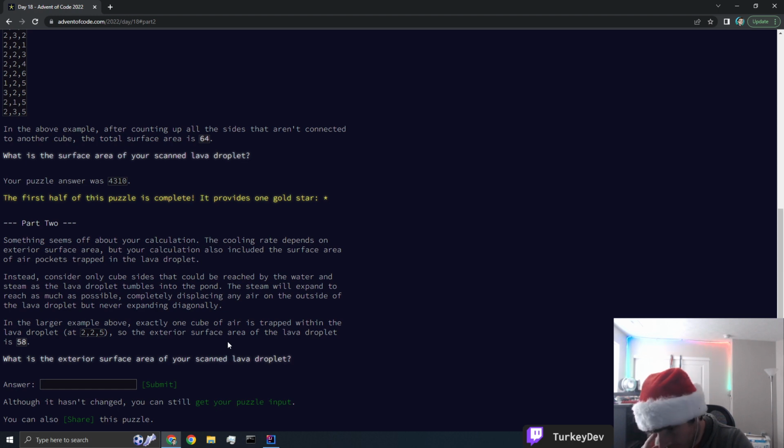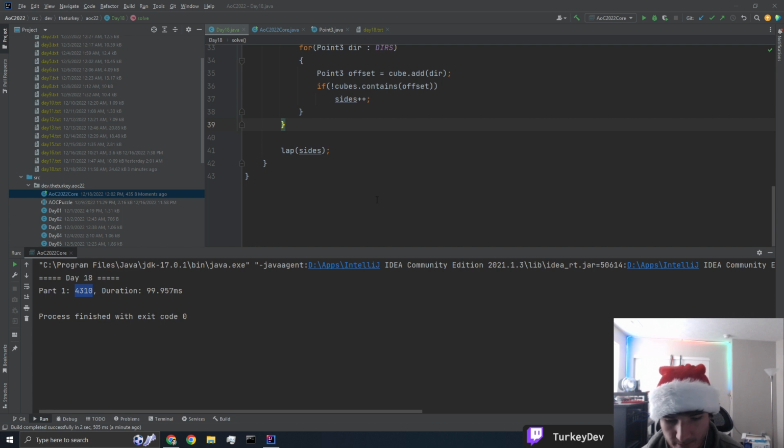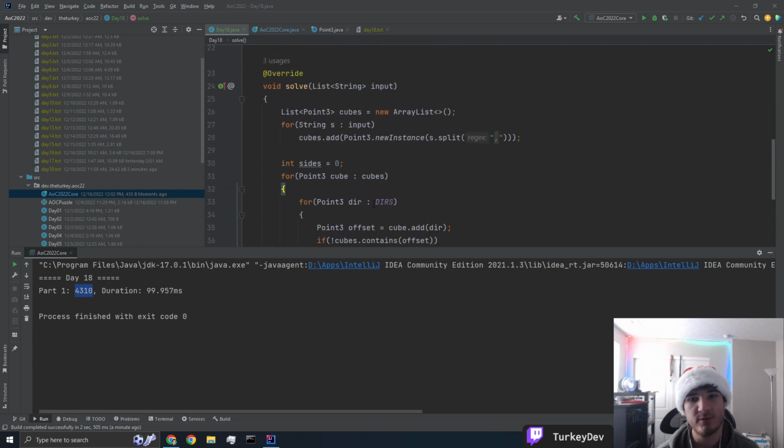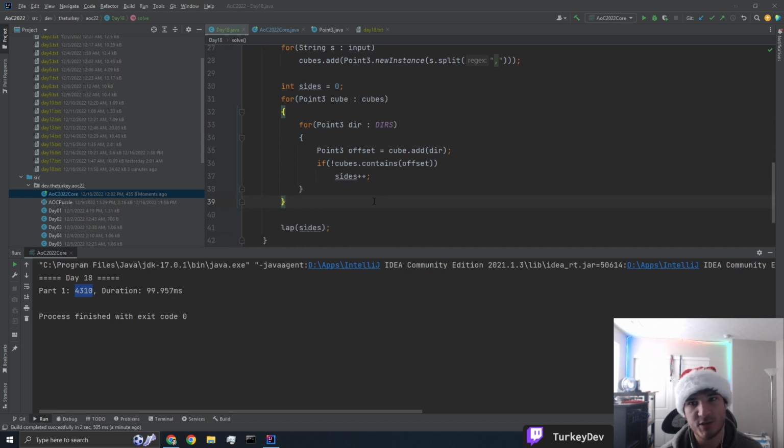Okay, we can do this, not too badly. What we're gonna do is go through all the cubes again, but do this as a sort of flood fill. Basically, we're gonna go off all the edges and we're gonna remove all of the cubes. Well, we're probably not going to remove all the cubes, we're gonna have to simulate and add cubes. Okay.